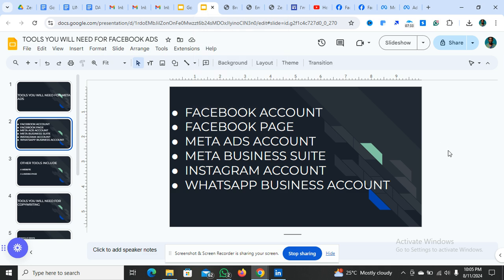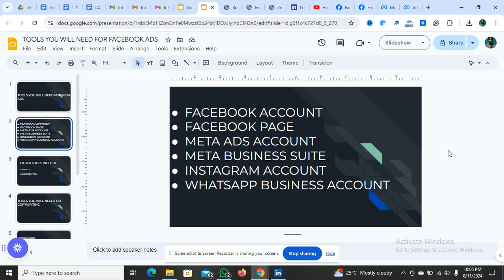So the next thing is your Instagram account. Everyone knows this. Your Instagram account is very much like a Facebook account, and you can put both of them together so that whatever you do on Facebook also appears on Instagram, right? And then another thing that you need is your WhatsApp Business account. Now there are different types of WhatsApp. There is ordinary WhatsApp, there is GB WhatsApp, but what you need is WhatsApp Business.